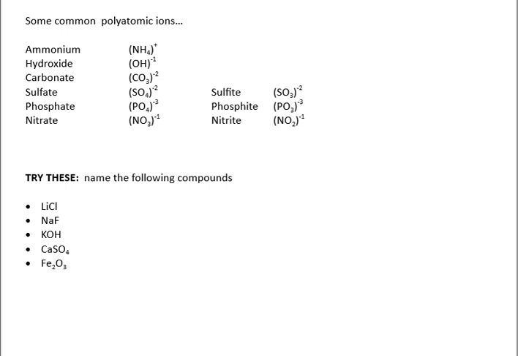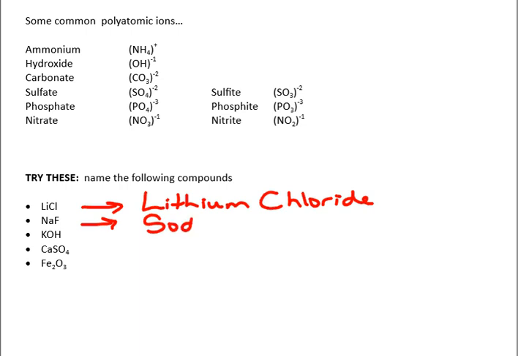How could I name the following polyatomic compounds? Well, LiCl has only 2 elements. There is no polyatomic ion there. Li is just lithium. Cl is chlorine, and I will change its ending to ide. When there's no polyatomic ion, when there's only 2 different kinds of elements, it's just first name, last name. Same with the next one. There's sodiums and fluorines. So, first name, last name. Na is sodium, and fluorine becomes fluoride.